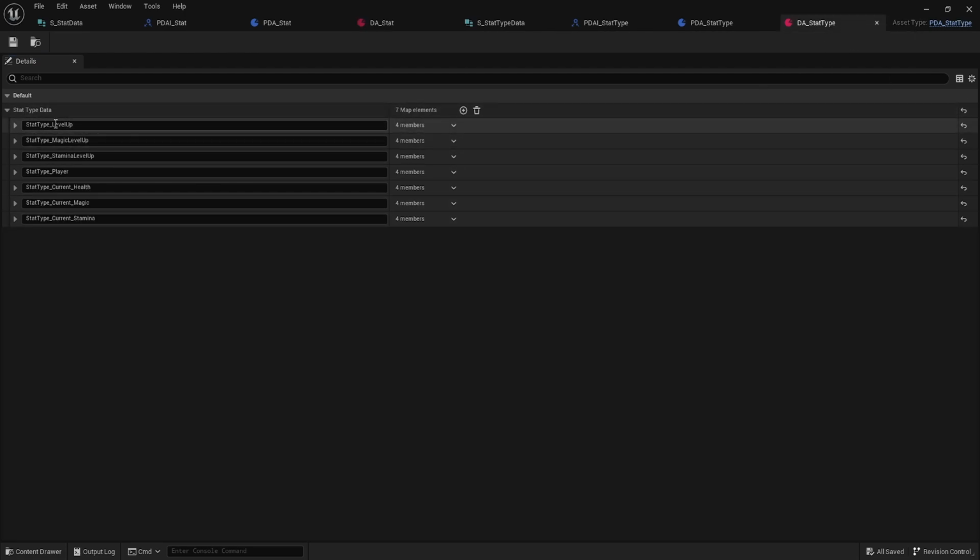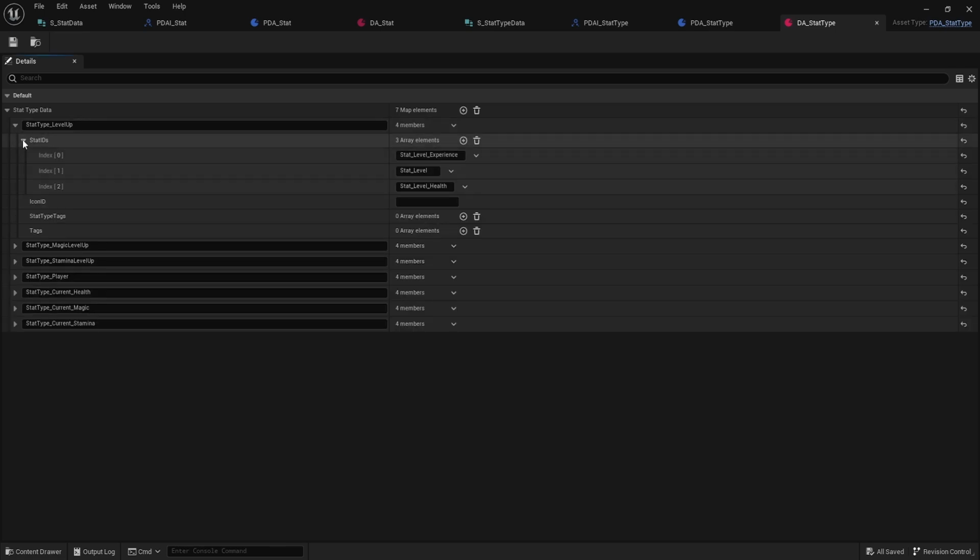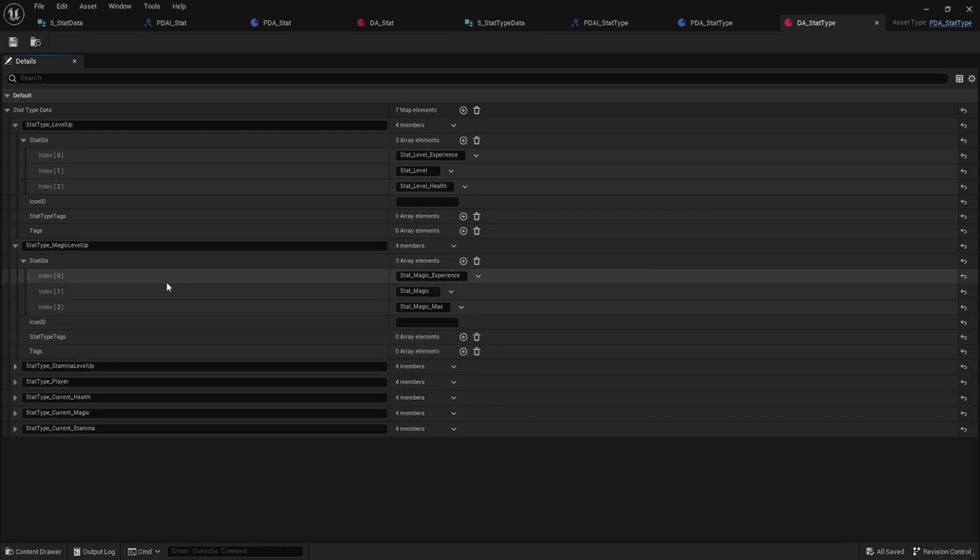So when we set these up, they are set up in the order that we want to modify them. In our stat IDs, for example, for a level up, we'll take a look at the magic level up, because that's what I was testing out, and it's the same format.